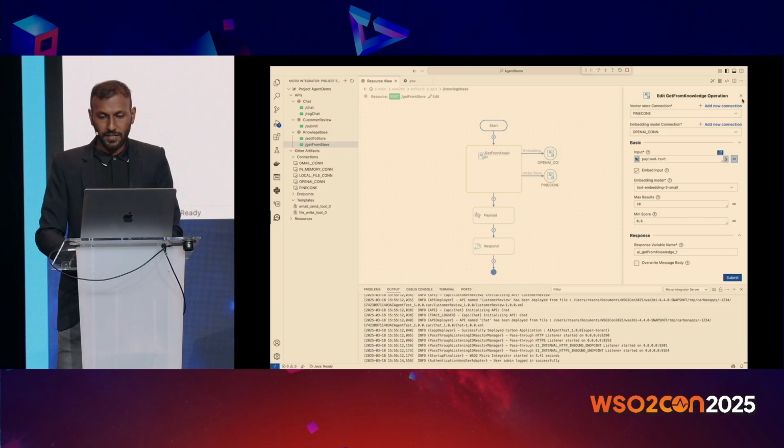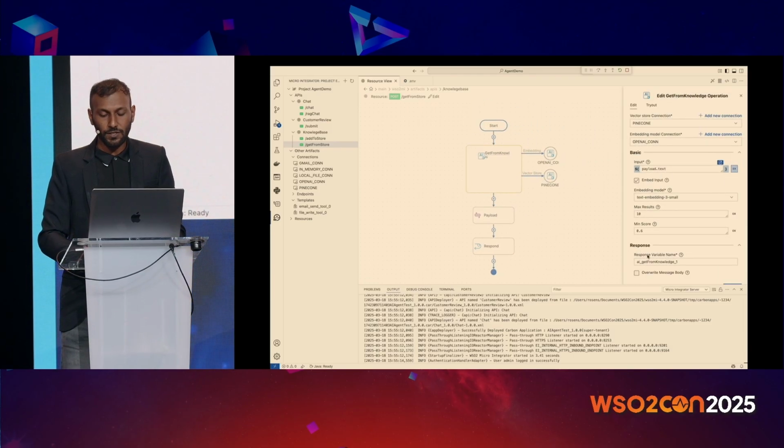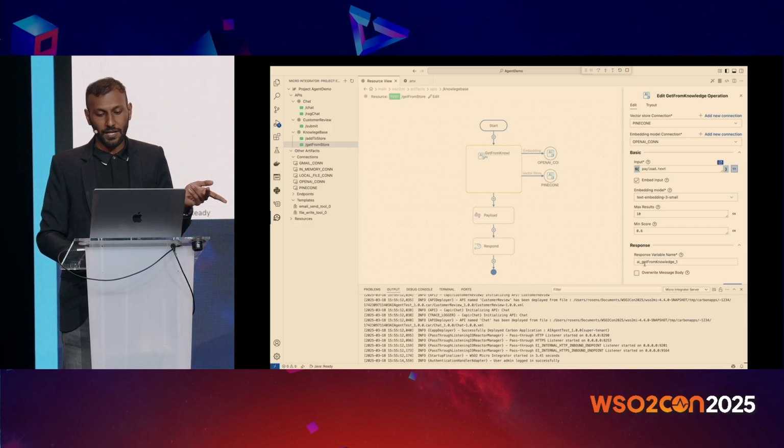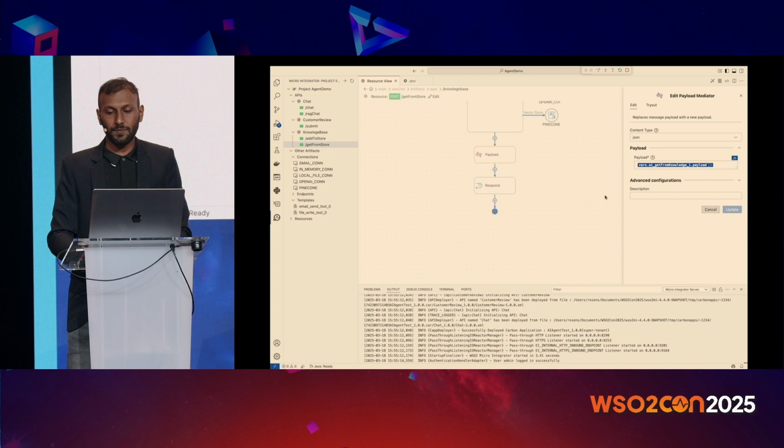So now the get from knowledge operation will also get the knowledge back to a variable, the get AI get knowledge variable. And here I have added a payload factory mediator. So the payload will be replaced from wso2.ai.getKnowledge and then payload.